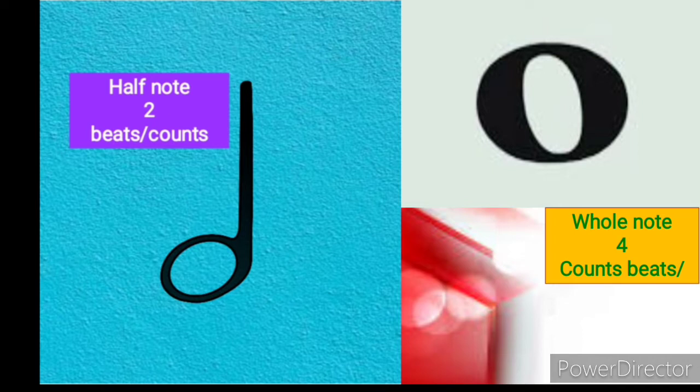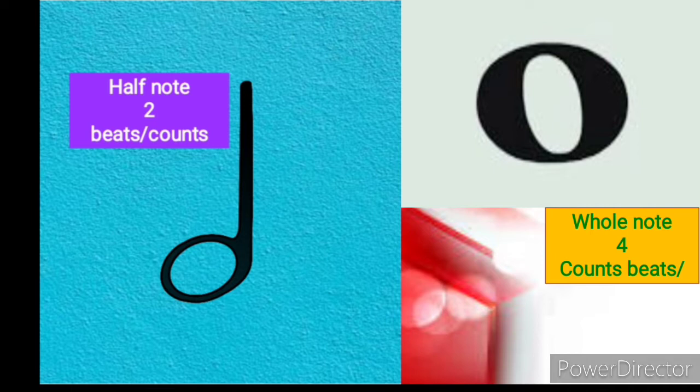You don't count 1, 2, 3, 4 out loud. No, you count 1, 2, 3, 4, but the 2, 3, 4 is counted either in your heart or in your thoughts. You don't count it out, so you give the first beat, 1, and hold through 2, 3, 4. 1, 2, 3, 4. 1, 2, 3, 4. So that's how you count it.